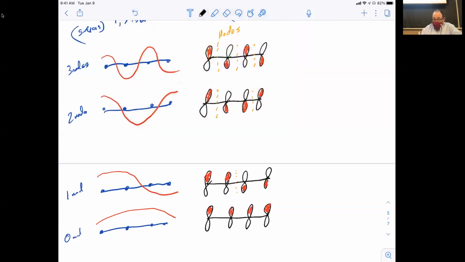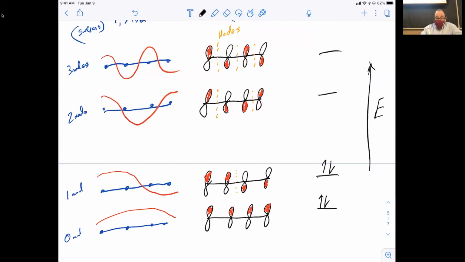But let's go back to that picture of our energy levels, and let's think about the fact that we have 4 p orbitals. How many electrons do we have totally in our 4 p orbitals? Well, we have 4, so we have an electron for every p orbital. So when I go to fill in my energy, I have 1 up, 1 down. Now it's full. I've got to go to the next molecular orbital. 1 up, 1 down. Do I have anything left to put in the top? No.